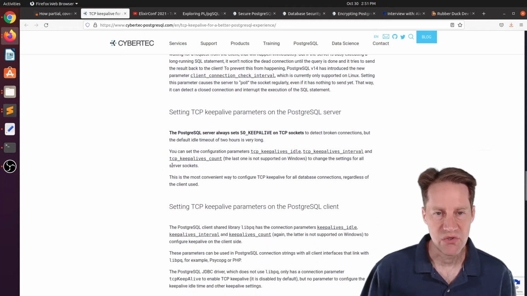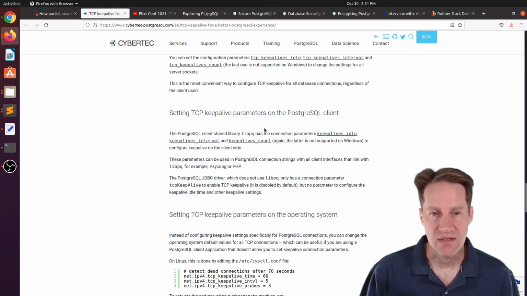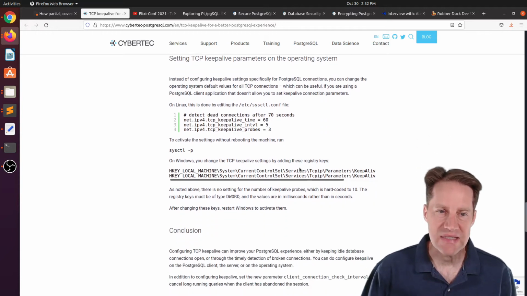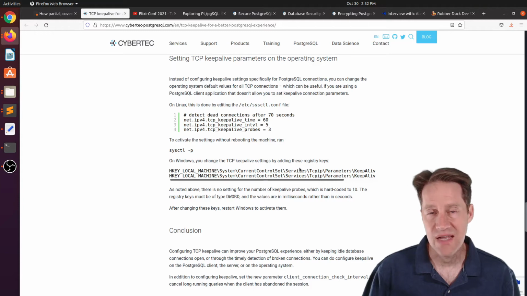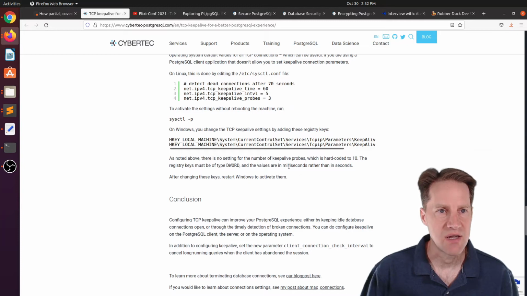Now, to make a change to these parameters, you can do it in the postgresql.conf file. So they are configuration variables that you can change for Postgres. And on the client, there are connection parameters, and you can change each of these in those connection parameters. And then finally, you can do it at the operating system level. That would cover all settings for every application on it, not just the database, but that could be another option if you want to go that route. But basically, these settings give you fine-grained control over being able to keep the sessions open you want to, and then do early detection of database connections going down. So if you're interested in learning more, I highly suggest you check out this post from cybertec-postgresql.com.